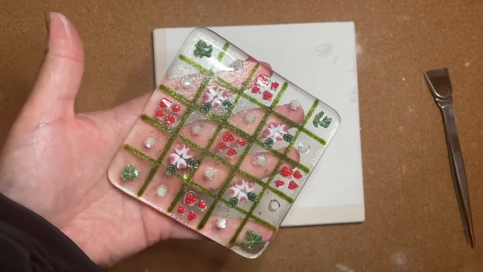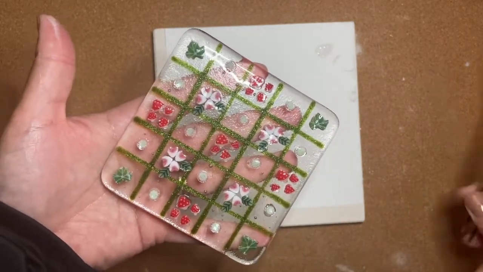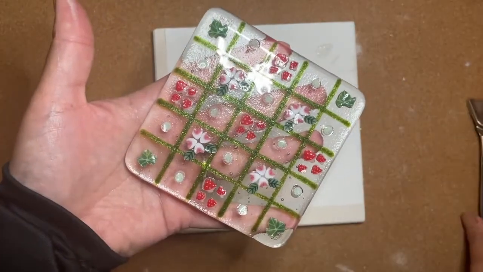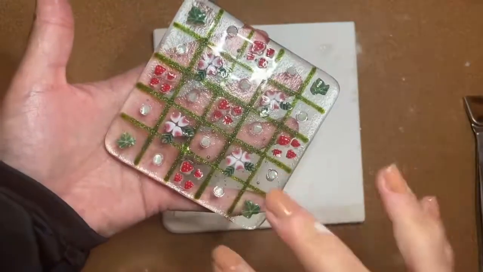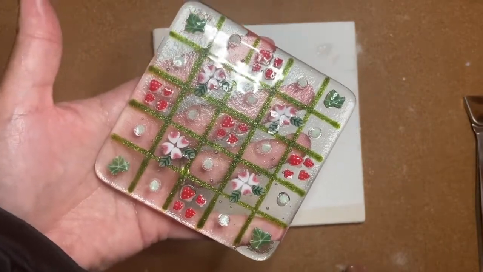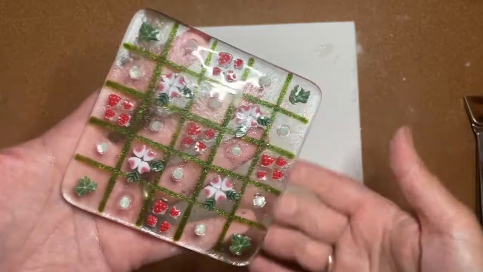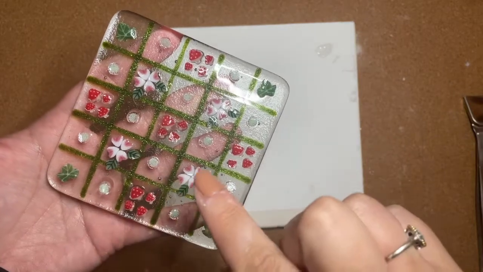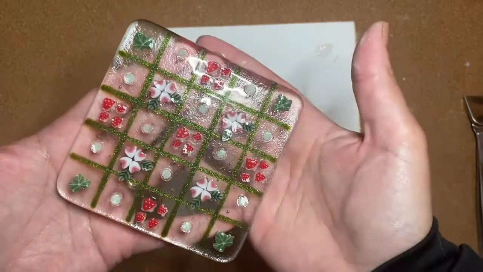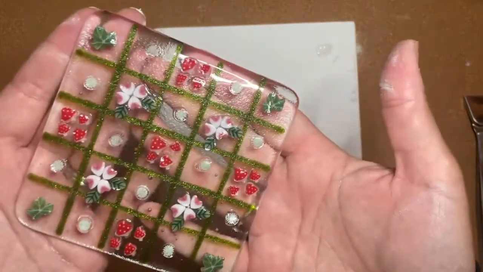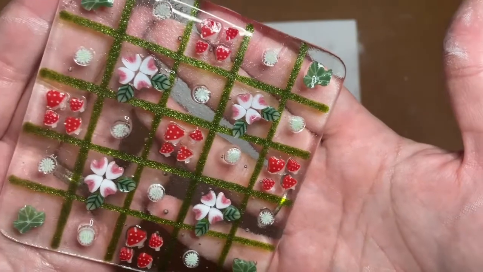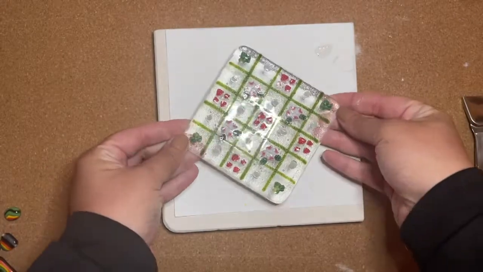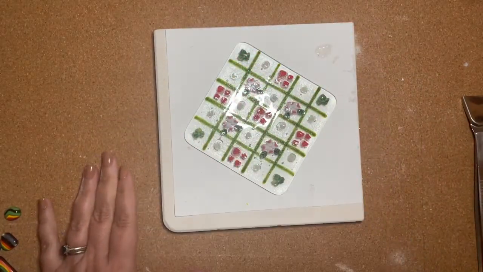And here it is. I'm so glad with my choice to swap out those leaves. I find that it ties in a little better with the ivy, and the fact that they're opaque and most of the elements in here are opaque, I think ties it all together a little better. So I lifted it off the white background so you can see that, because a lot of these pieces are actually white, so I wanted you to see some of this beautiful detail. Now I'm going to take this to the kiln for a contour fuse, which is like a tack fuse but it goes a little deeper, so the pieces will be sunken in but not completely.